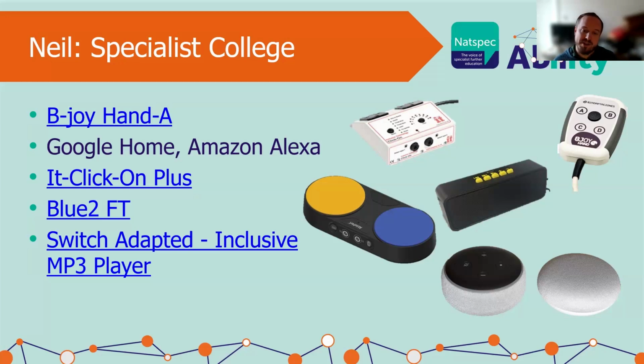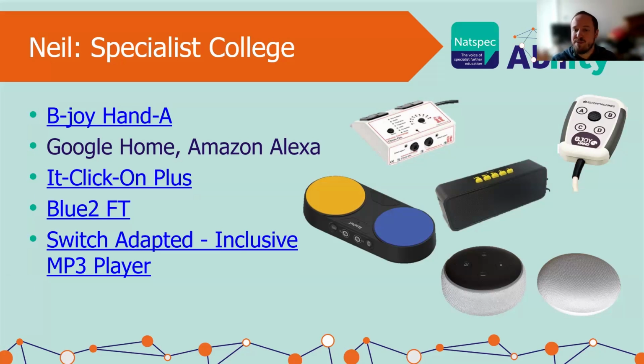What I also like is it's got two switch ports in there, meaning you can use any two different switches with it. So for your money, you're not only getting a kind of switch set itself that's accessible with things, you're also getting a switch adapter, which you can then plug other switches in that might be more suited to that learner. So in terms of flexibility and a device that's really good if you're starting out with switches, I think that's quite good.